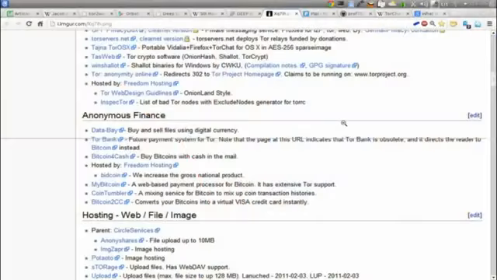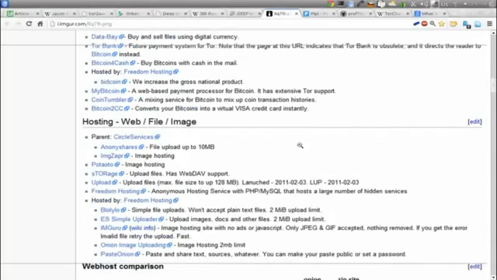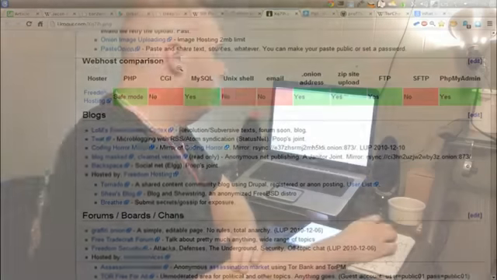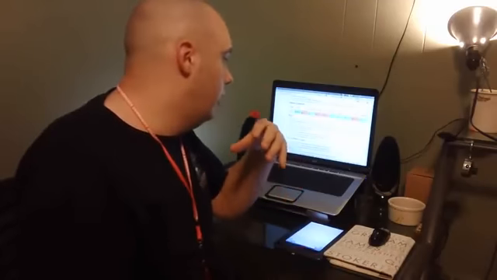So moving right along, we have different types of hosting here. I prefer Storage. That one runs pretty well with Tor, as the name implies. Pasteonion is also pretty good. We have some different web hosts right here. Anything that's going to be hosted through Tor, or not hosted through Tor, but accessible to something that's hosting a hidden service.